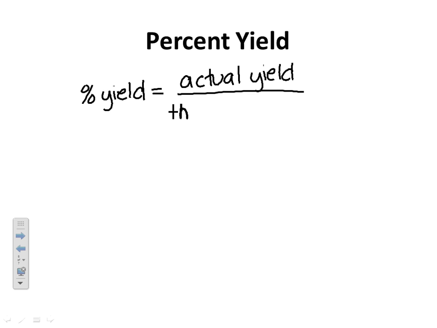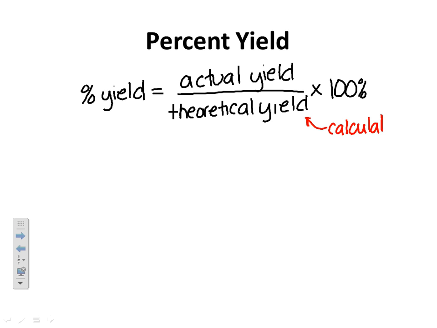And often we record this as percent yield. So the percent yield for a reaction is equal to the actual yield divided by the theoretical yield times 100. And as we just said, the theoretical yield is calculated. That's a calculated value using stoichiometry. The actual yield is either given to you if you're doing a problem, like a word problem from your textbook or on a quiz or a test, or if you do an experiment, right, this is your actual experimental yield.